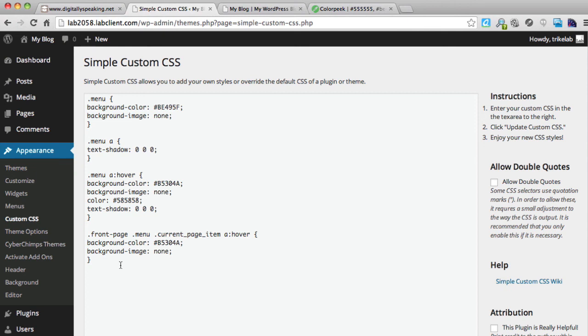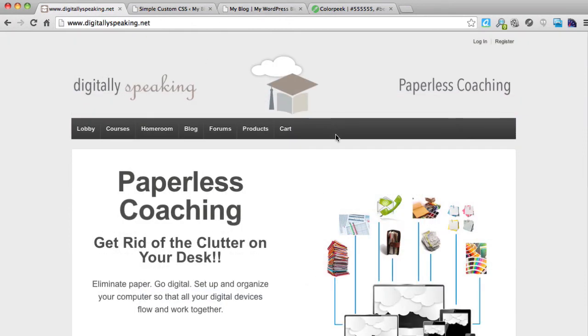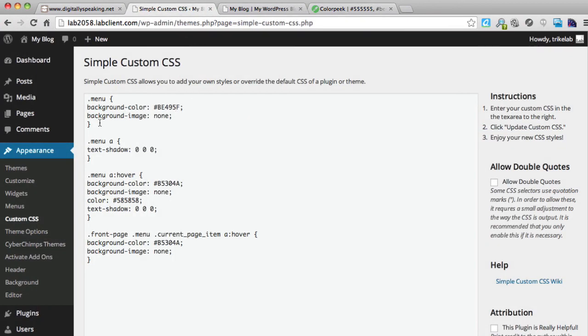And here's where we added the style sheet stuff that allowed us to modify the colors as well. So we showed you first how to hide the menu and then how to change the colors or the other styling. And that's what we did here. We changed it from that sort of grayish black linear gradient to something that matches the palette. I also threw in colorpeak.com as a suggestion for a way that you can grab the color palette from any website you like and then have all the RGB or hexadecimal colors that you want in order to add them in.